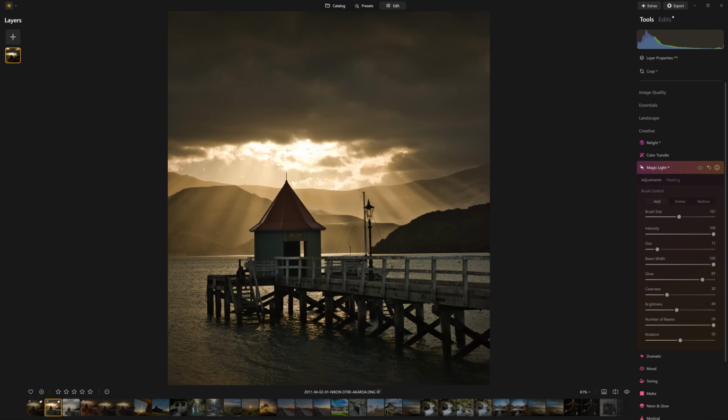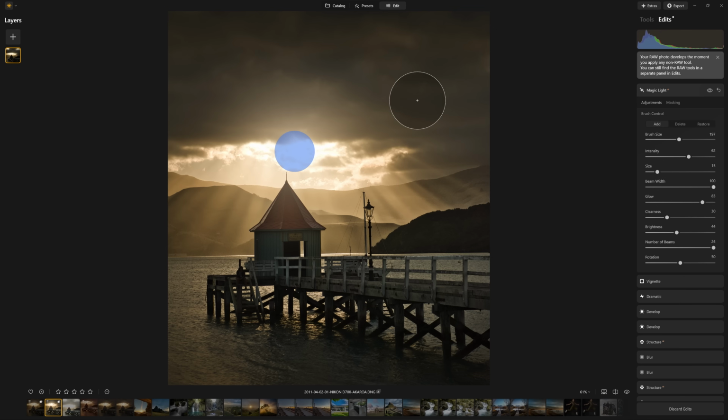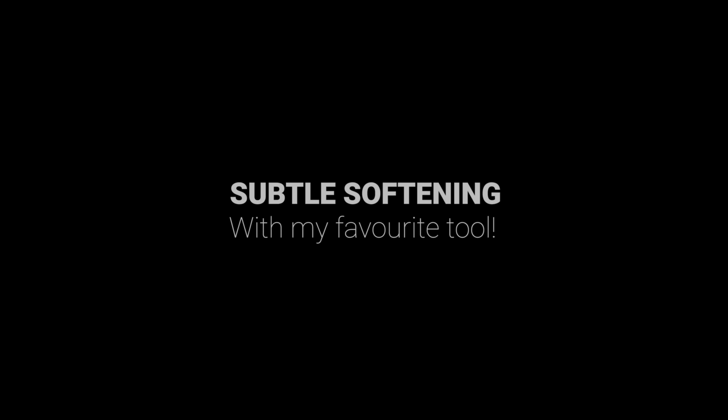If we have a little toggle of the before and after with that tool, you can see that, well, generally I like the look of what we've done. However, it's too intense, and that's where the intensity slider comes in. We can just come back to that now. We've got those sliders where we want them, and just play with this until we've just introduced a subtle amount of that effect. So let's just jump into the edit stack so that we can see our before and after. Here's the before and the after, a nice little pop of light in the sky. Of course, you don't need to have it as intense as I've set it. We can bring that down further if we think it's too much, before and after, and just go with that.